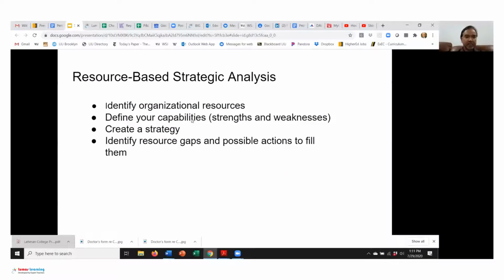Let me say, in speaking to people and in thinking about this, I thought so many of the issues that you as administrators, as principals, as managers are dealing with really fall under the rubric of what's called resource-based strategic analysis. And what does this mean? It really means that you start off with fundamental restrictions on resources that are very hard to change, right?